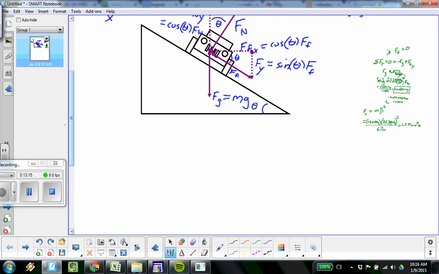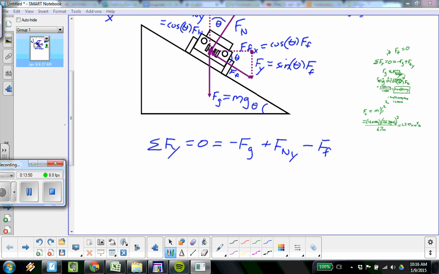So we're going to say that the sum of forces in the y direction, this is not if there's no friction, but this is everything combined. So the sum of forces in the y direction is equal to 0 newtons, which is in turn equal to, let's say, negative force of gravity, because we're going to say down is negative, plus the normal force in the y direction and minus the friction force in the y direction as well.